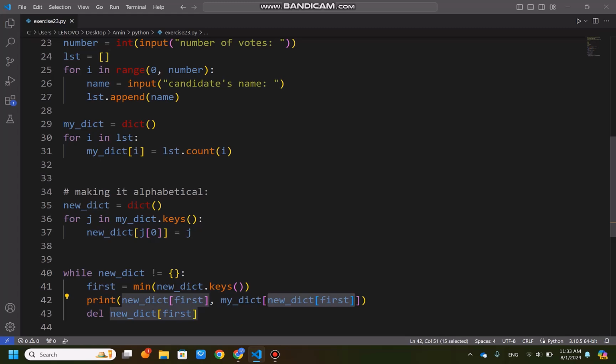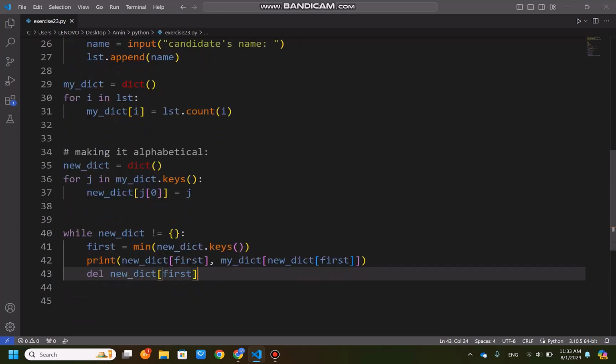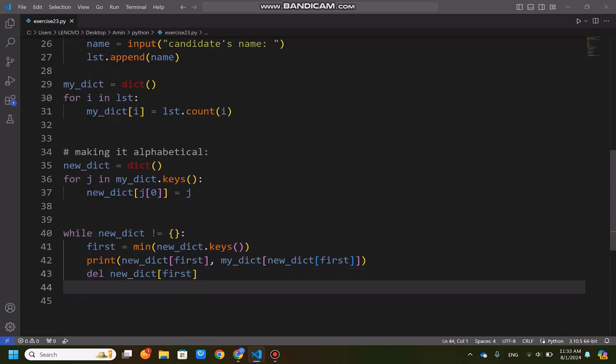Let's begin from here. newdict[first] means the value of my new dictionary, that is the candidates' names, and my dict, when it comes here, means the number of votes that they have. And here I have deleted the candidate that I have printed from my new dictionary so that it doesn't continue forever.